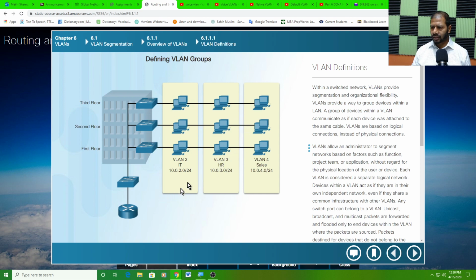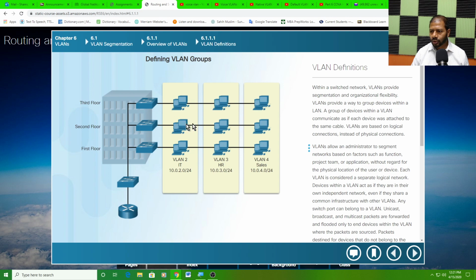So let's look at this picture again. Some PCs from the third floor, some from the second floor, some from the first floor, they belong to VLAN 1. On the other hand, look at it this way across. Many computers are connected to the second floor switch, but they belong to separate VLANs. Some computers to VLAN 1, VLAN 2, some to VLAN 3, some to VLAN 4.